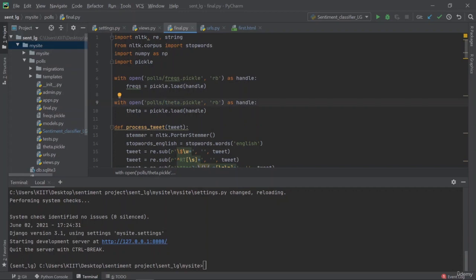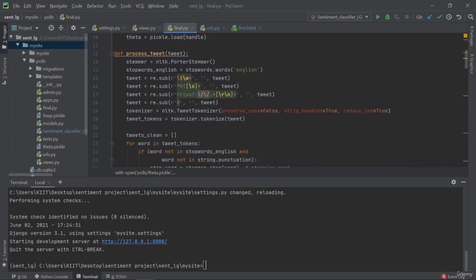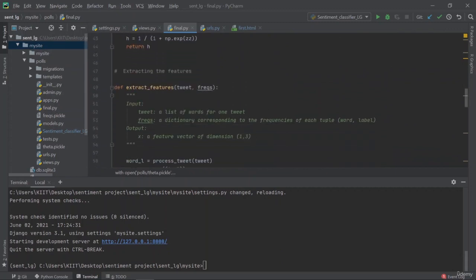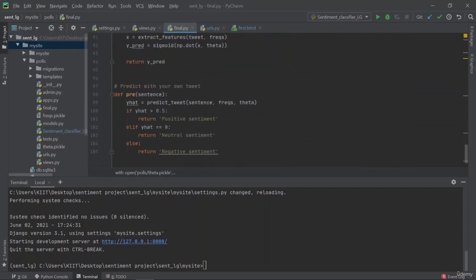You can make an app by writing the code python manage.py startapp. And similarly, you can make a project using django-admin startproject.